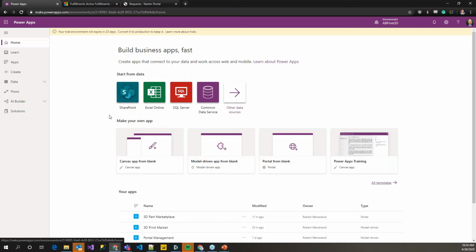Sure. So a Canvas app is something that allows you complete control over the application. So you can pick and choose all of your design elements. It is not a completely no-code approach, however. It's close, but it will still require some level of programming knowledge to get all of the feel and functionality working. But essentially, as this term sort of implies, it provides a blank canvas for you to drag and drop controls onto a form layout, and then you go and you tie your data model to that form layout.